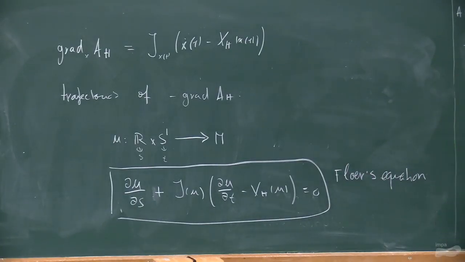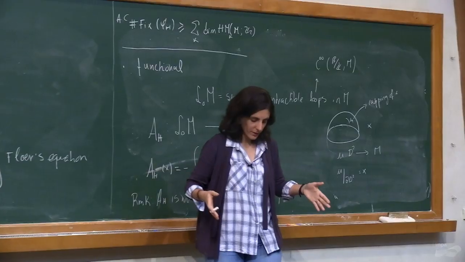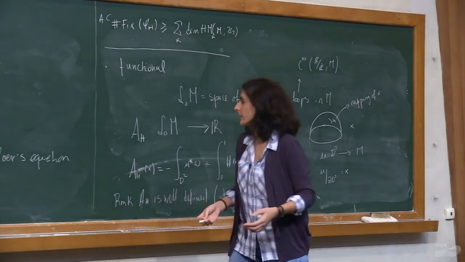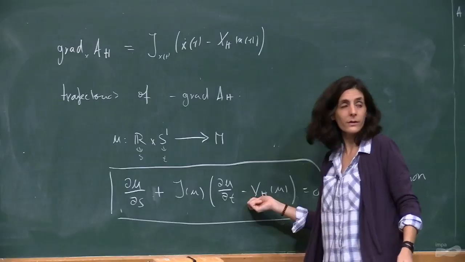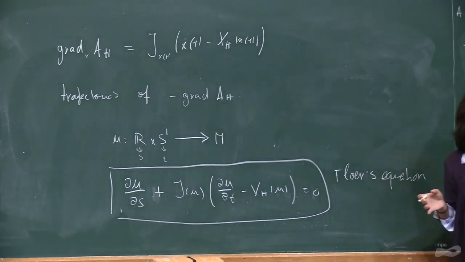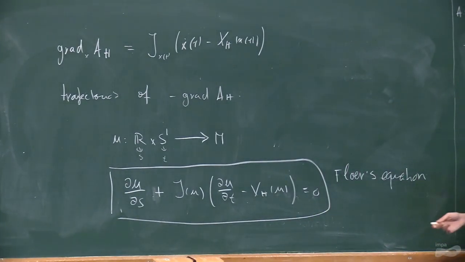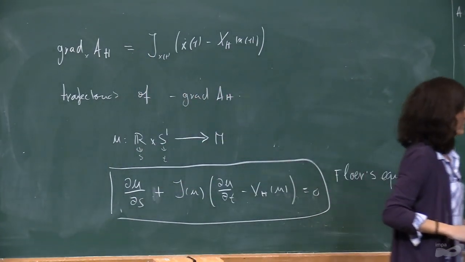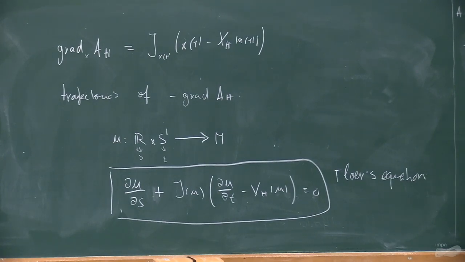Okay, so recall that in the Morse setting, we were looking into the space of trajectories, and these trajectories connected critical points of my function. The thing is that these trajectory solutions of this equation may actually not connect critical points of the action functional. So in order to do that, we'll work with trajectories with what's called finite energy. This is for the Arnold conjecture here.